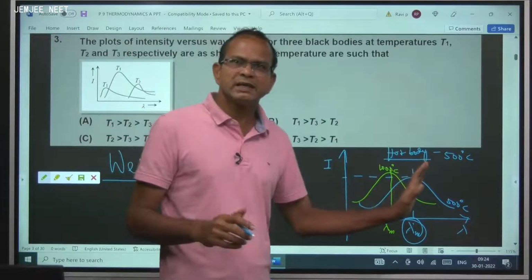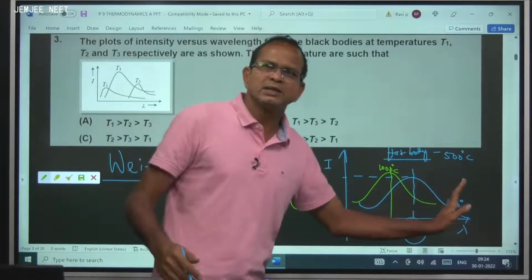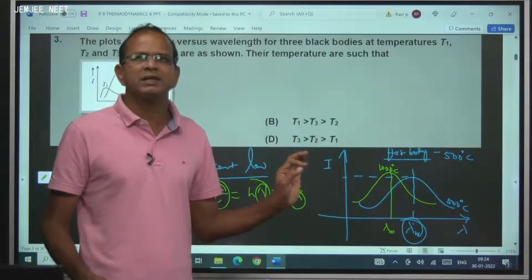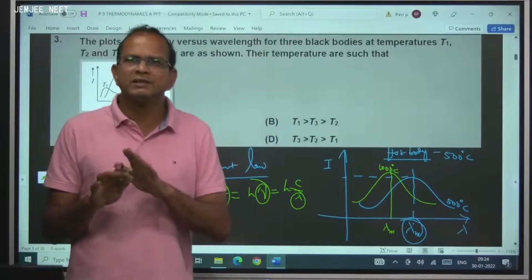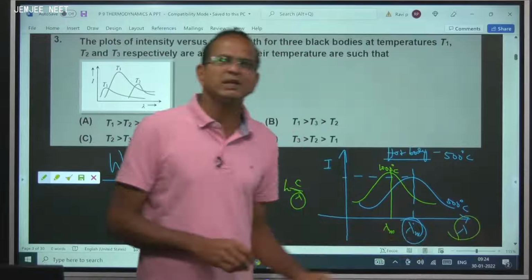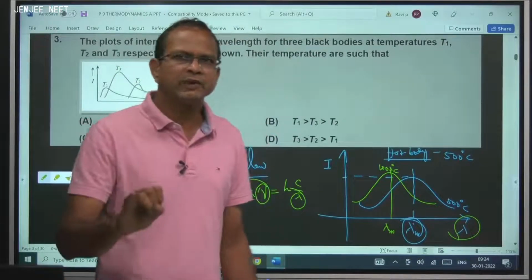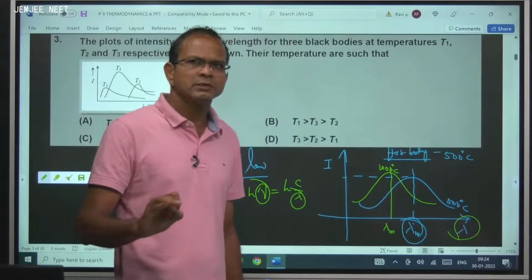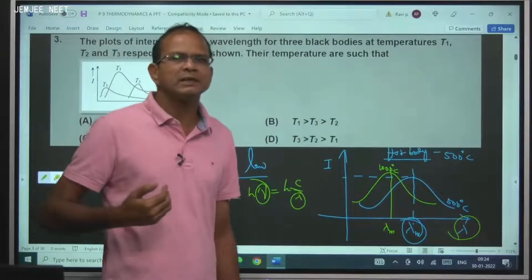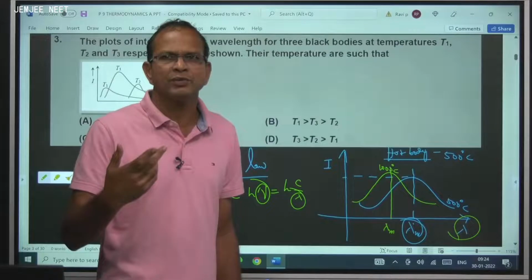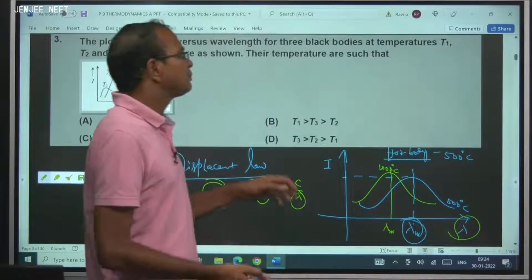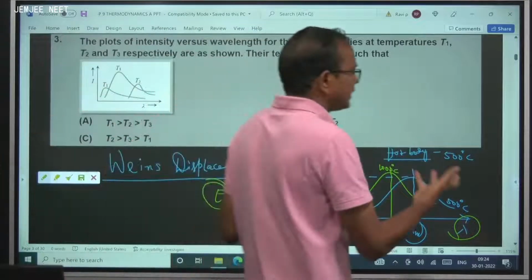But the only thing guaranteed is that when the temperature increases, the wavelength corresponding to maximum intensity decreases. You should not just say wavelength decreases. That's a meaningless sentence. Once again: the wavelength corresponding to maximum intensity decreases on increasing the temperature of the hot body. Now you can directly give me the answer. The answer is over.